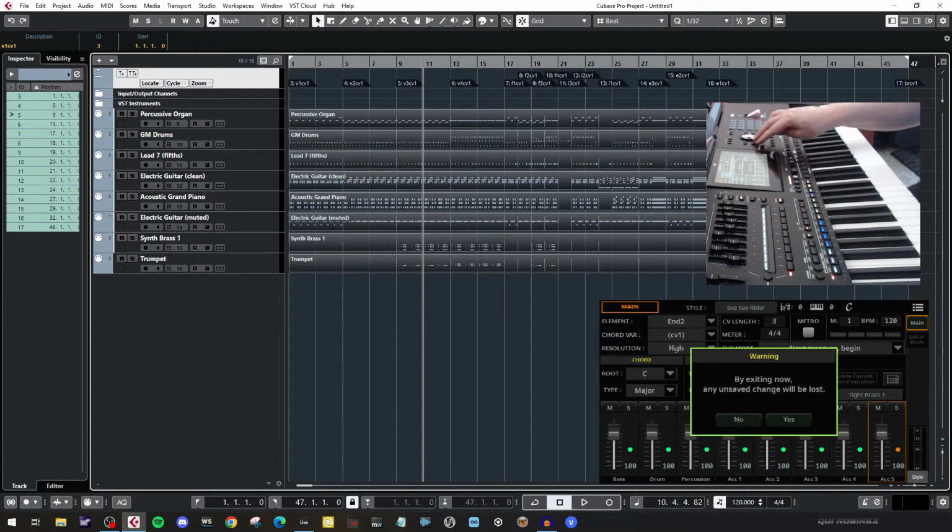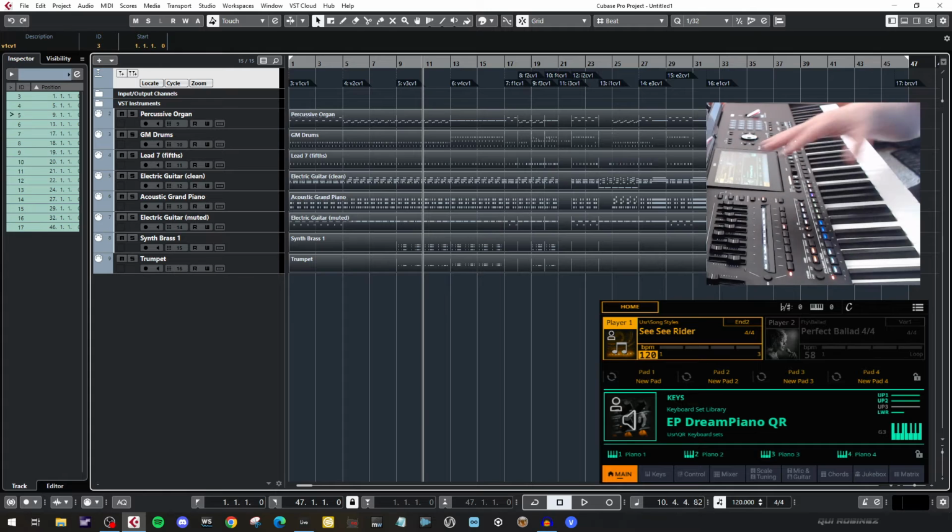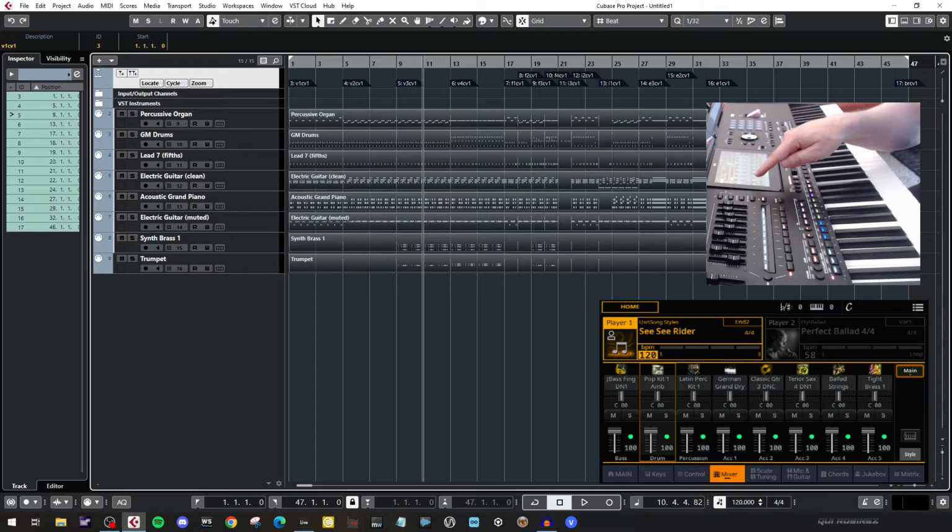So it's there, we don't need the editor anymore. The CC Rider song is now in there, but it won't be correct because we still need to assign the correct sounds to the mixer. And that's really easy to do. We have the bass, the pop kit and the Latin percussion kit. And we have the 5 elements.